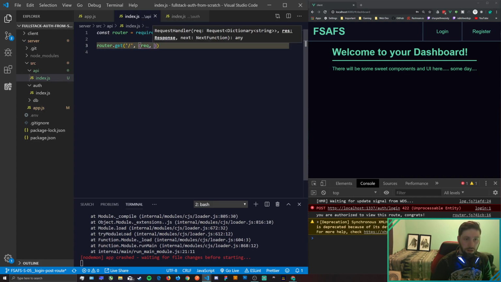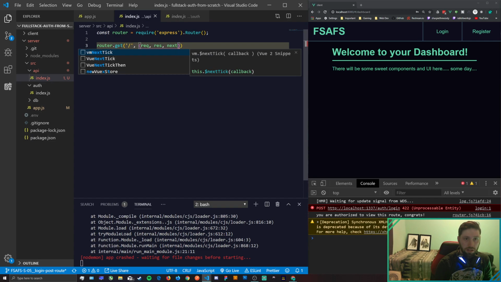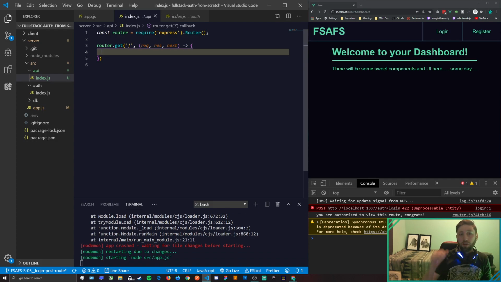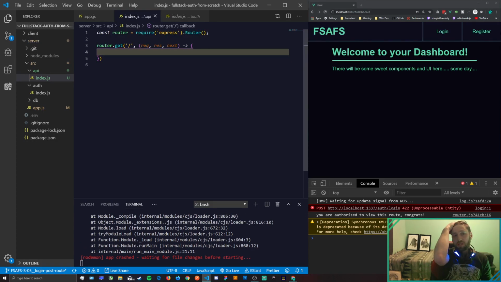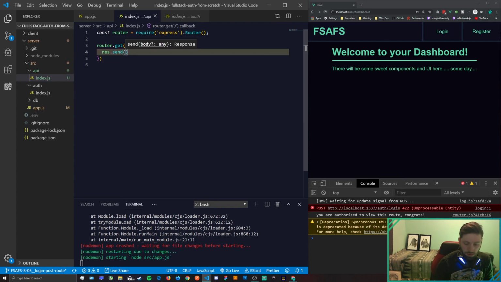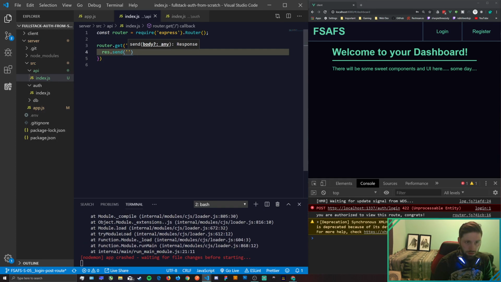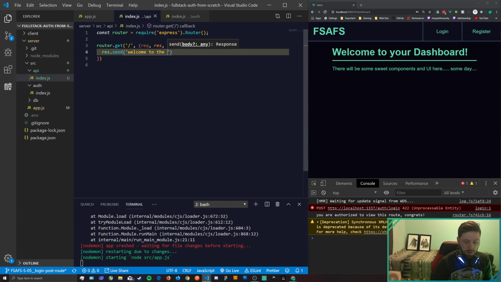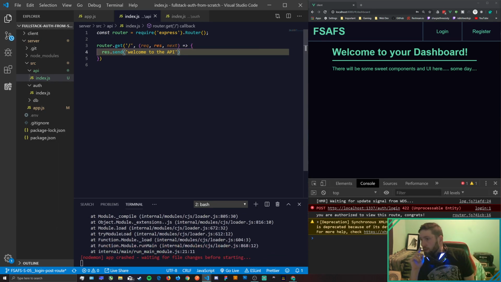It gets req, res, and next, and then we can arrow functionize that. And then what we want to just say in this case is res.send welcome to the API. Okay, cool.